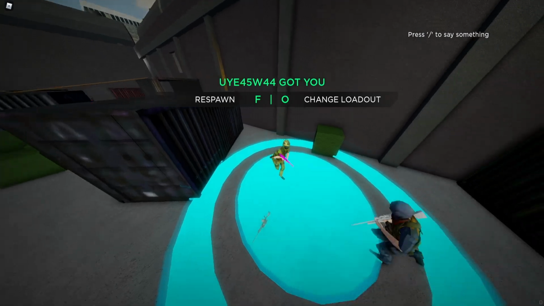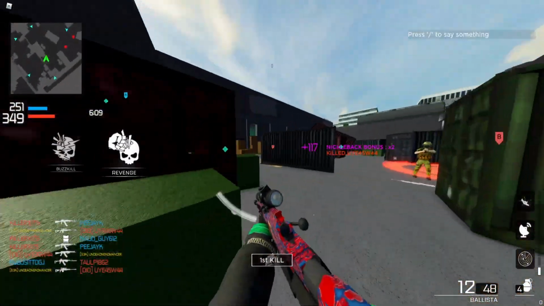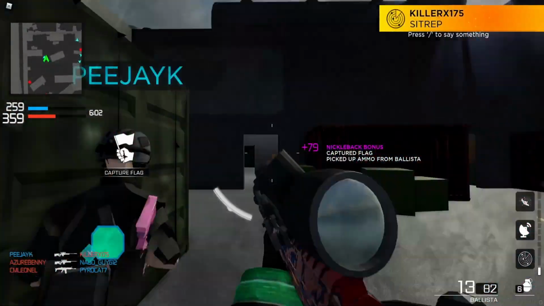Can this person not walk side to side every time I'm shooting? You're crab walking on me while I'm literally aiming in on you. Stop it.